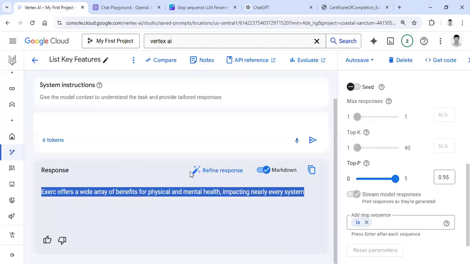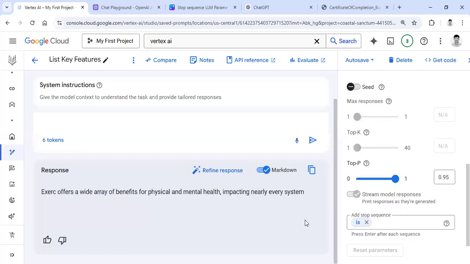It doesn't care about your response, output, or ask. It simply stops when it encounters the stop sequence provided by the user. This is how it works behind the scenes.